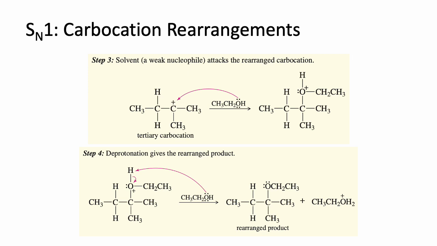So the nucleophile is going to attack the new, rearranged carbocation, and that's going to put my new bond on carbon 3. So this is how we get that rearranged product that we saw in the first slide. It attacks the second carbon when there's a carbocation there, and then after the carbocation rearranges, it attacks the third carbon because the carbocation has moved, in essence.